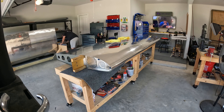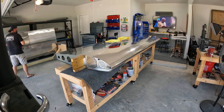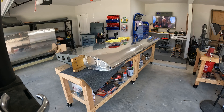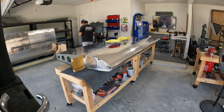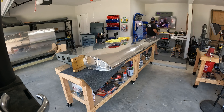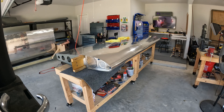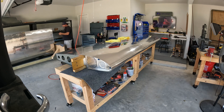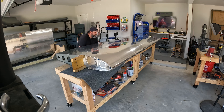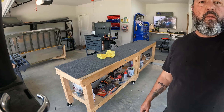Next I went over to the wing stand — the cradle — and modified it so there's a nice little pocket for the inboard end of the spar to rest in, so we don't have to worry about it getting bumped off and it sits much more cleanly. I went to the opposite end, made measurements of where I wanted the notch, measured the depth of the spar at that point to get it approximately level across the length, scribed the lines out, and used my skill saw — one of my least favorite tools — but it was quick and easy. It went in pretty nicely. I made plenty of room in the garage to pick up the wing and swing it around slowly without banging into anything. All's well that ends well — turned out pretty good, I'm happy with it.